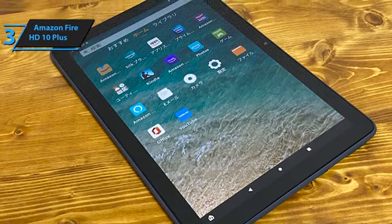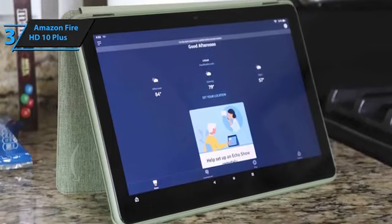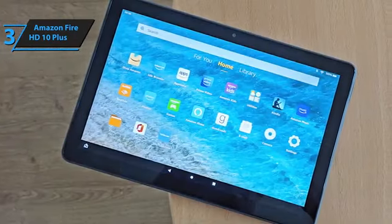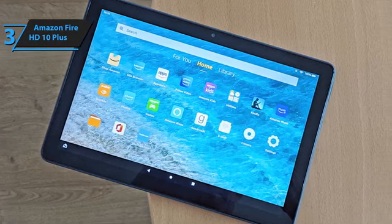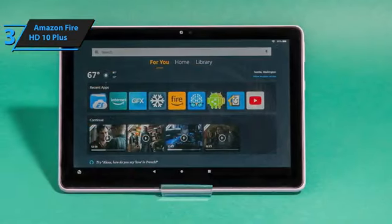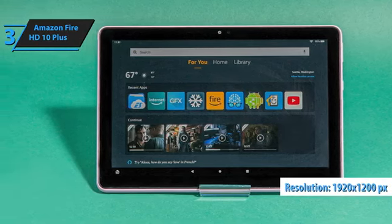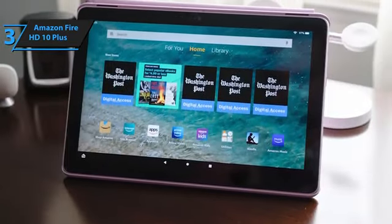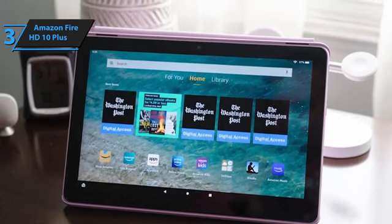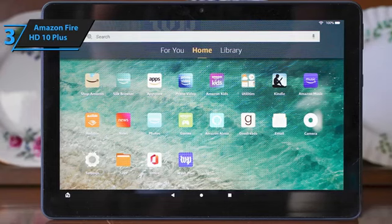One notable advantage of the Fire HD 10 Plus is its fingerprint-resistant back, which is easy to clean and less prone to damage. Known for their durability, Fire tablets have withstood the test of time, particularly in the hands of children. The updated Plus model also features a softer-touch plastic and shiny buttons, giving it a more premium feel. The Fire HD 10 Plus boasts the largest screen among Amazon's tablet offerings. With a higher-resolution display, the 10.1-inch screen has a 1920 by 1200 pixel resolution in a 16:10 ratio, offering slightly better responsiveness than a Full HD TV. While not the most advanced tablet display available, the screen may not be as vibrant or bright as other tablets, but it's sufficient for most uses, such as watching TV in bed. The only potential issue with ambient brightness might arise when you're outdoors or near a bright window on public transport.